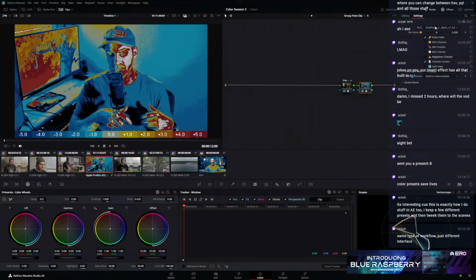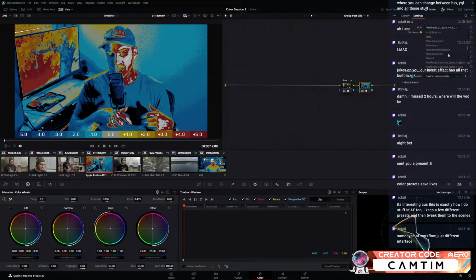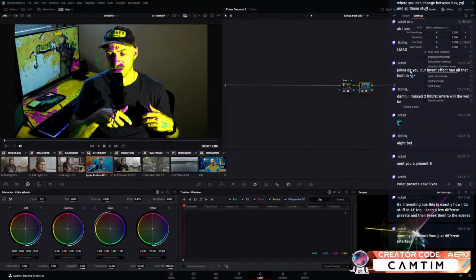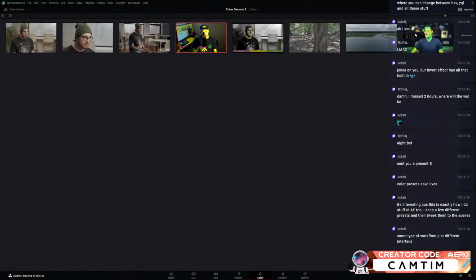Ooh, okay. What's it called? It's by Pixel Tools. It's called Checkers Basic. Yes. This is a studio only feature because it is a DCTL, but it is a free tool. I actually don't use this one because I have a different one from mononodes. This one's not free, but essentially it does the same thing where I'm looking at skin tones and seeing where things are landing. So I see there's some magenta here. There's some green on his face over here.